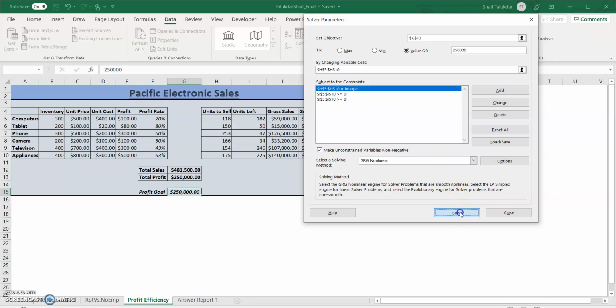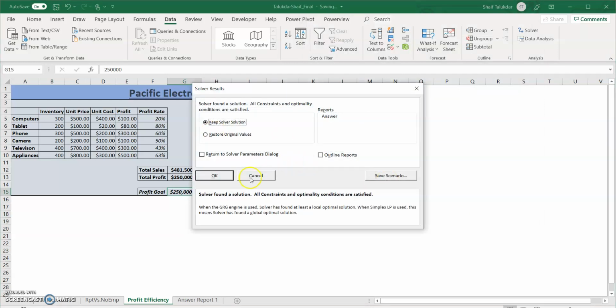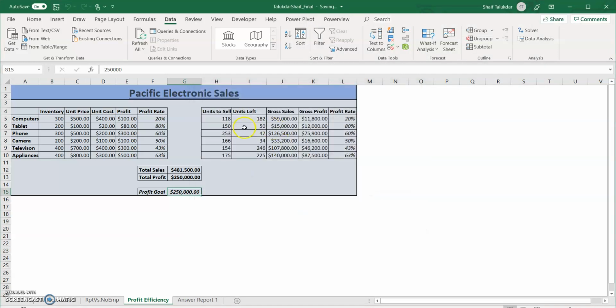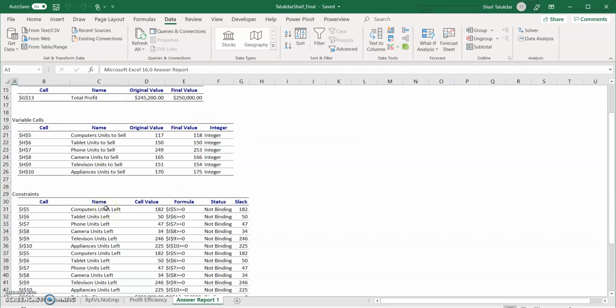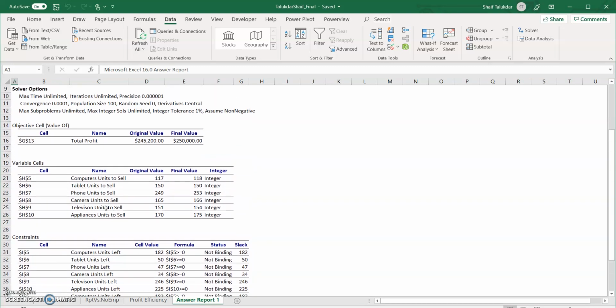Lastly, I hit solve, and it shows me the number of units to sell, as well as the number of units left in order to get to that total profit of $250,000. Lastly, I have added a report, so it shows me the different constraints that I added, as well as the variable cells, and it shows me the original value and the final value.